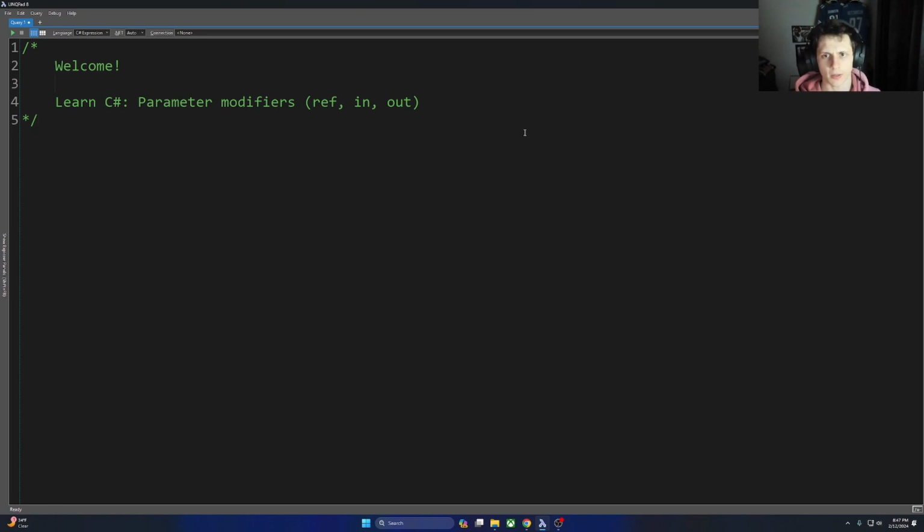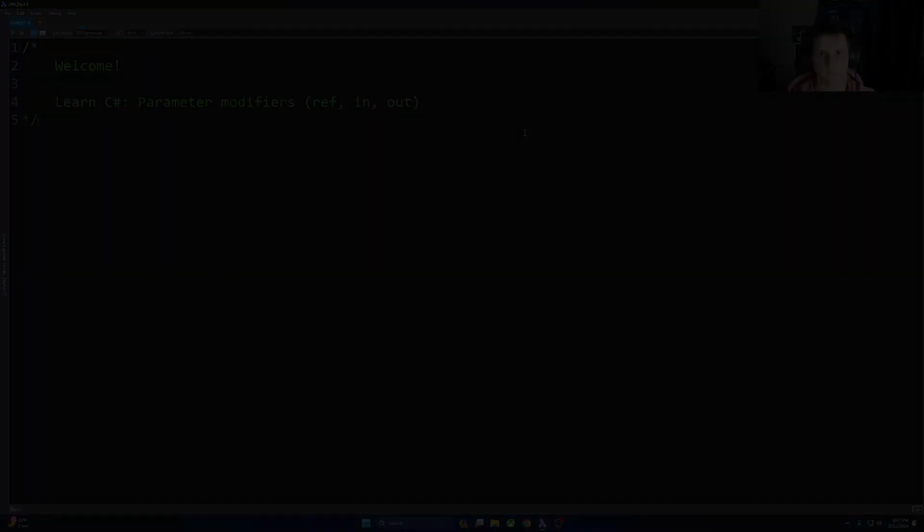Today, we're going to be covering parameter modifiers in C#. This is a concept that is new to me. I don't see this in Java, I haven't seen it in C, and so I've prepared a couple of examples for you and me to work through, and hopefully we can get the hang of these parameter modifiers, especially when it comes to ref, in and out. With that out of the way, let's dive into the default parameter modifier, which is pass by value.